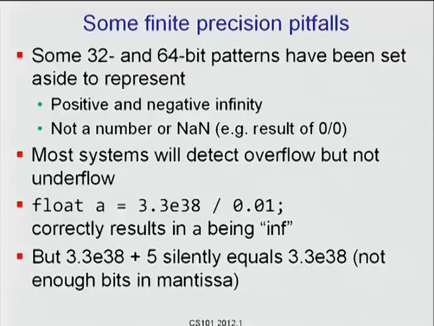So let's see some of the effect of this. Apart from having a finite number of bits to represent reals, some bit patterns have to be set aside to represent special values. For example, positive and negative infinity. You can easily write, and we will do so, a C++ program where you divide 5 by 0. Dividing 5 by 0, the answer is plus infinity.